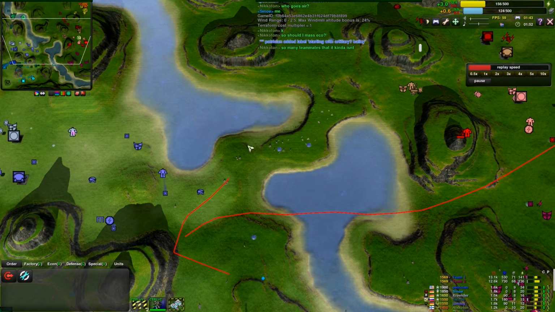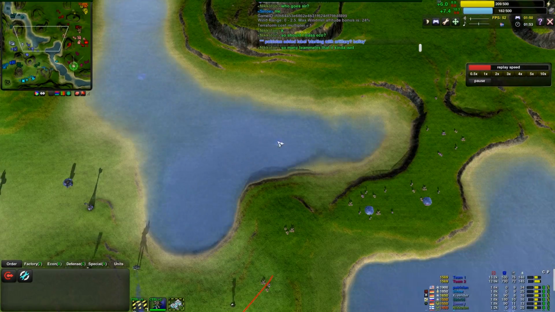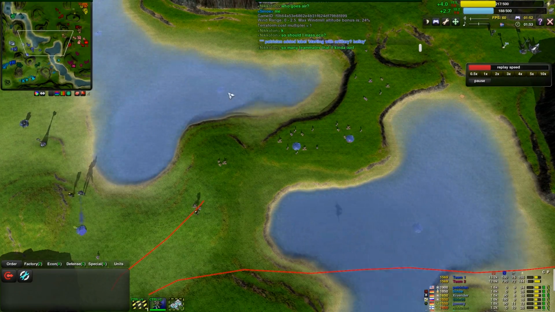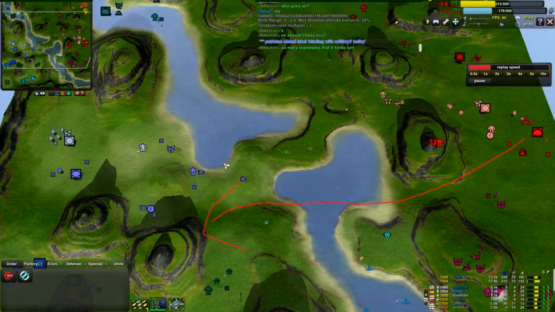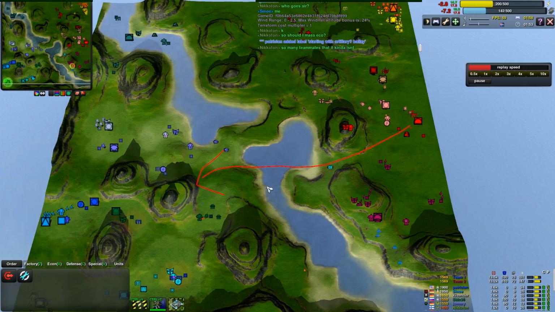And this is the only land access route. Actually, is that? Never mind, I thought that was reclaimable. Apparently not. I think it just indicates mex spots. But anyway, yeah, this is the only bit of land that regular land units can go over. But I'm pretty sure there's a few sections where jump jets could probably get across.